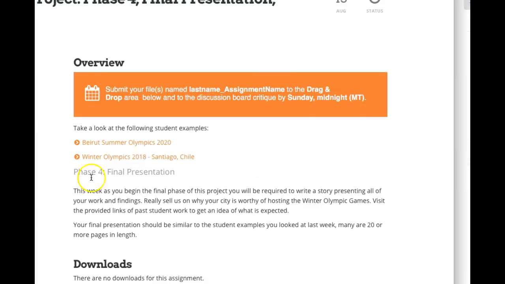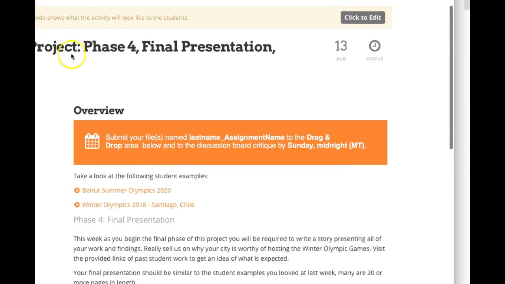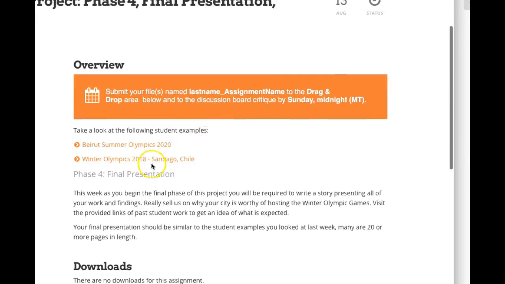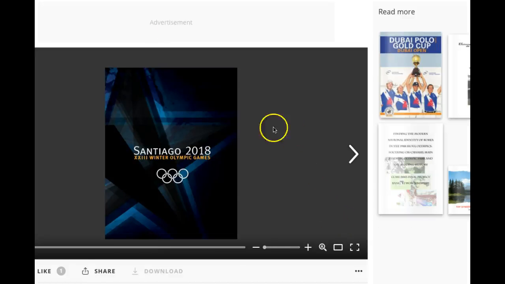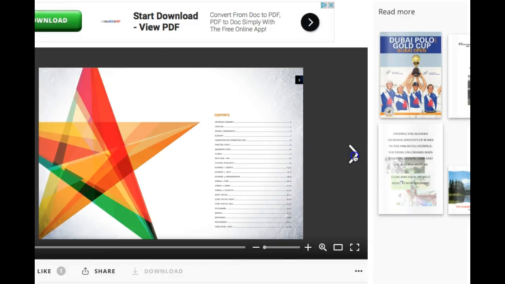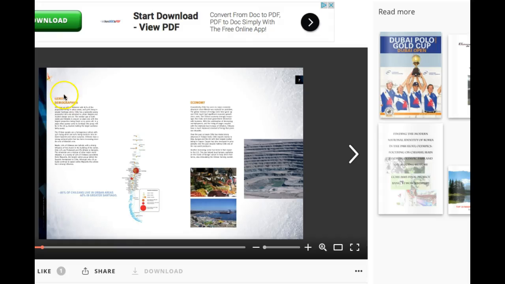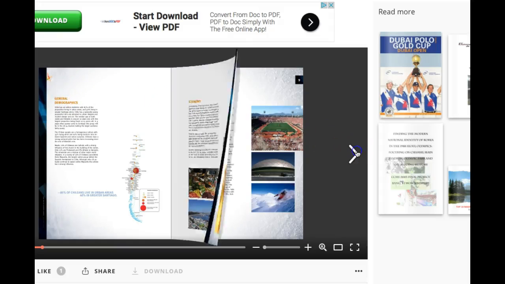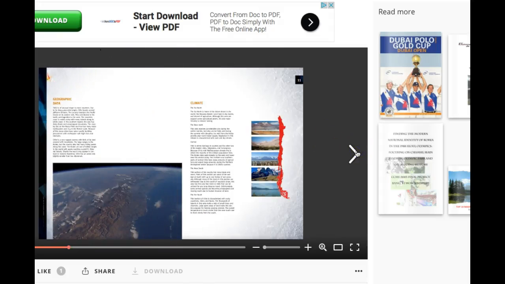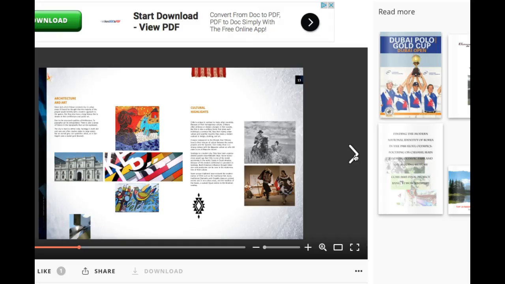Again, I just want to show you this real quick. This is the week 7 final example, and I'm just going to open that up. I want to show you where we're at right now. This is that final from a previous student, the table of contents. And then as you can see, going through the historical summary and location, this is all that stuff that we worked on in phase 1, all that research that we worked on: geographic data, climate, transportation infrastructure, architecture and art, etc.